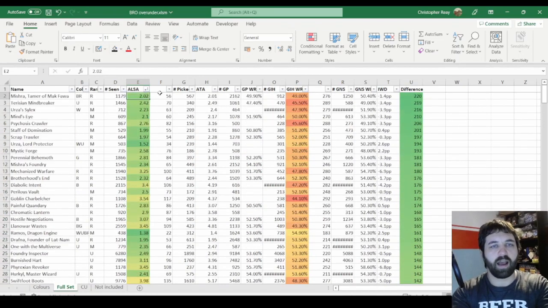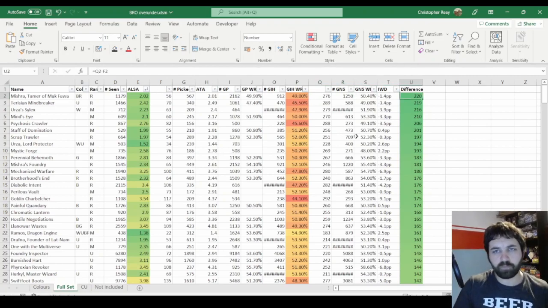297. And I've also done the same for the game in hand win rate, and then I've taken the difference between those. So that's what we've got going on here, and the difference is going to tell us. So the ones at the top of this list are the ones that are overpicked. Now, unsurprisingly, there are a lot of rares and mythics at the top because people will take them higher because they want to build their collections, and that's totally to be expected. So these are cards which are getting picked really high.